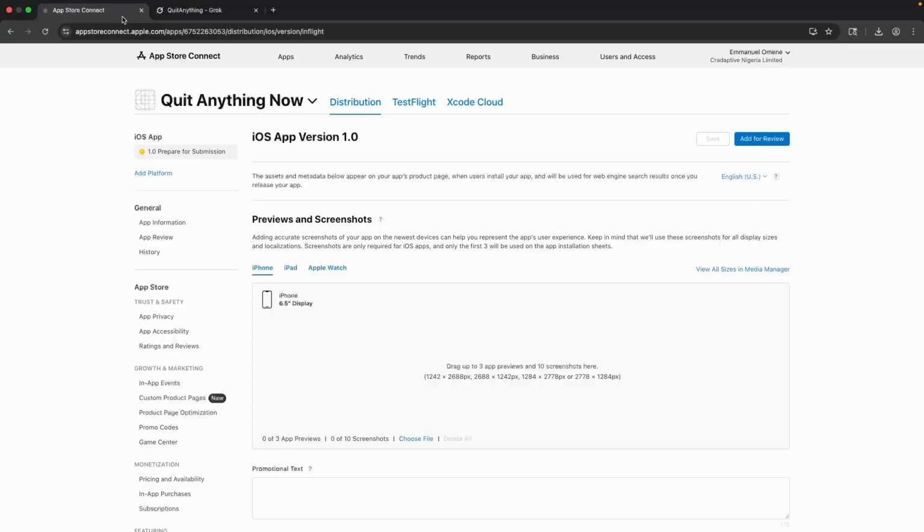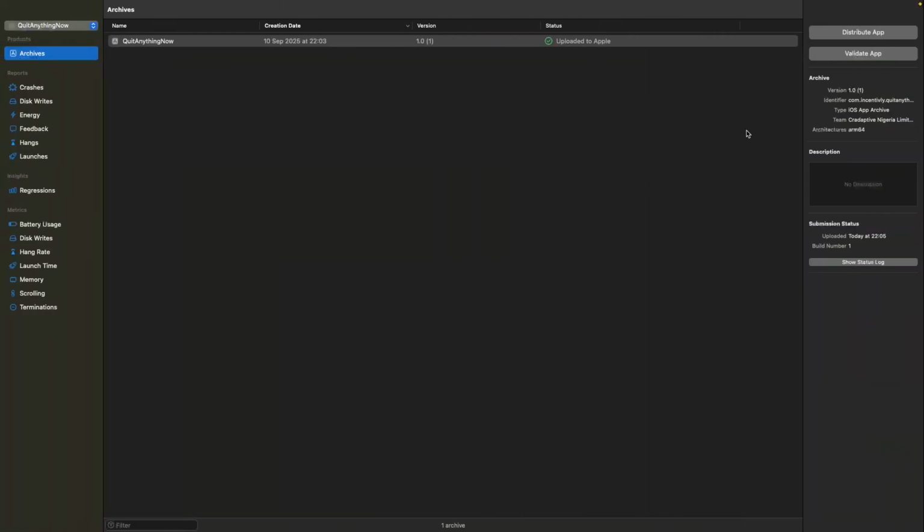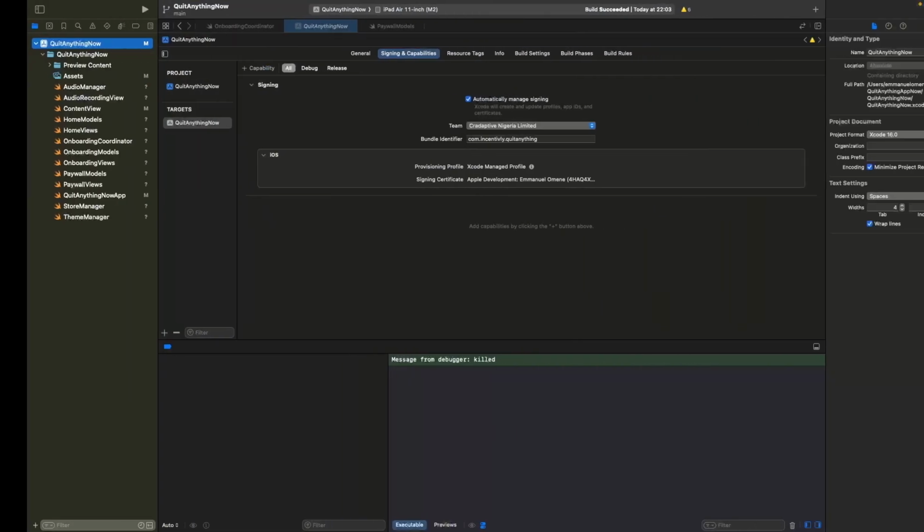size we want. So we can come here and say the sizes that we need for iPhone. So ready for iPhone and iPad.